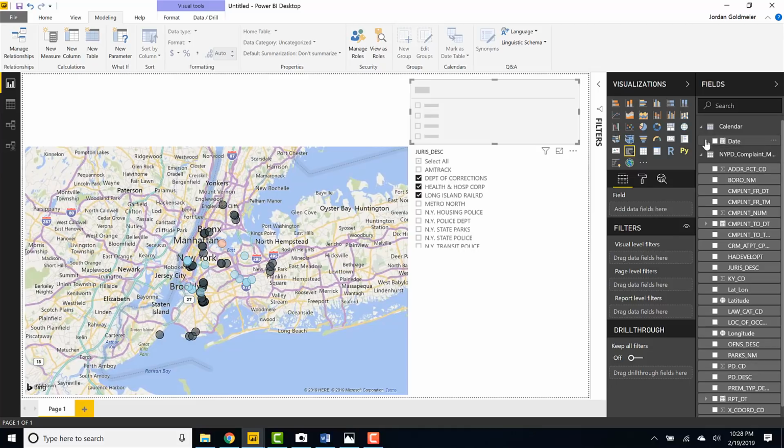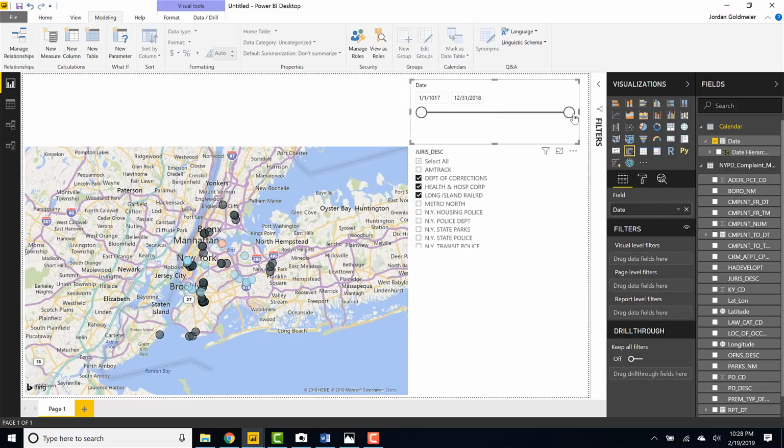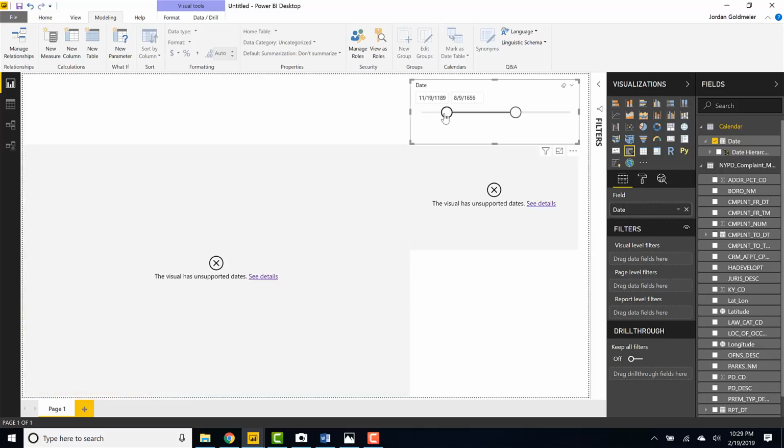And the next thing I'm going to do is over here under my calendar, I'm going to take this date and just drop it in like that. So you can see that it gives me a very interesting way to do a timeline here. But because the data is a little bogus in here, it's probably not the one I want to use.